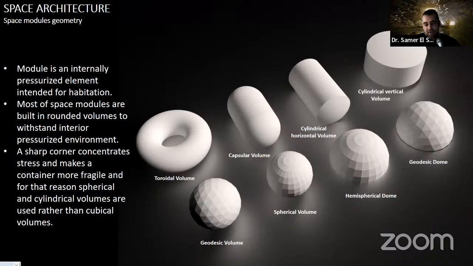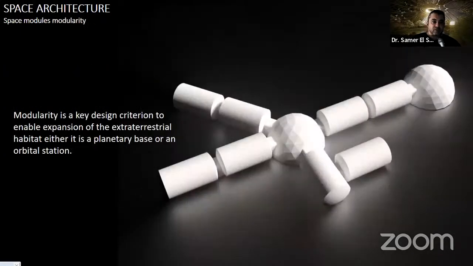We have 8 different modules. Most of the space modules, either on a planetary surface or in orbit, are not really out of those 8 geometrical shapes. And modularity, or the modular design principle, is another very important principle for the expansion and growth of our space habitat or space station. By designing modularly, the entrances and egress should be located, and the strategy of location of the entrances and egress should be studied to guarantee the expansion as pre-planned for the mission.